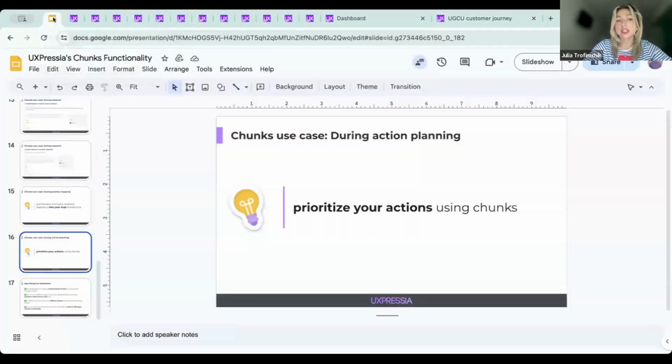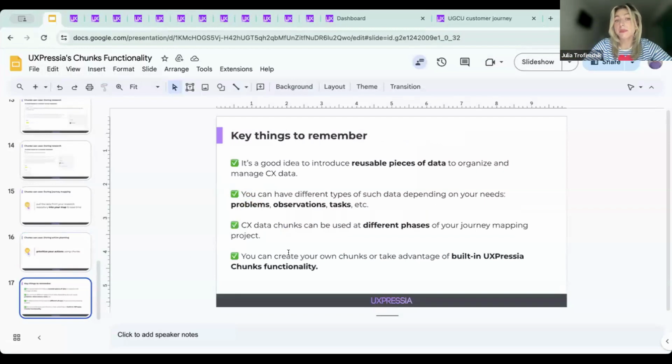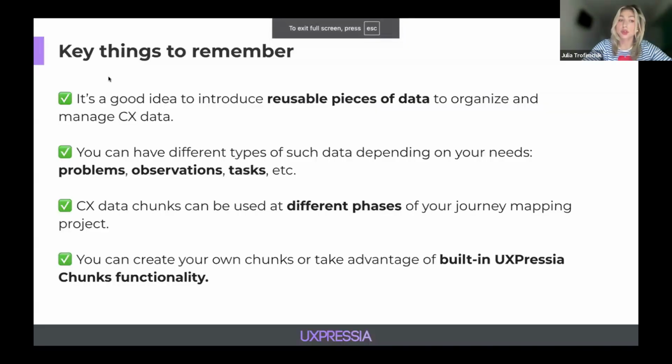So now I'd like to go through the key points that we talked about today quickly. So first of all, yes, we discussed that it's a good idea to have these pieces of data that you can reuse and have them stored all in one place. Now you can do that with CX chunks.